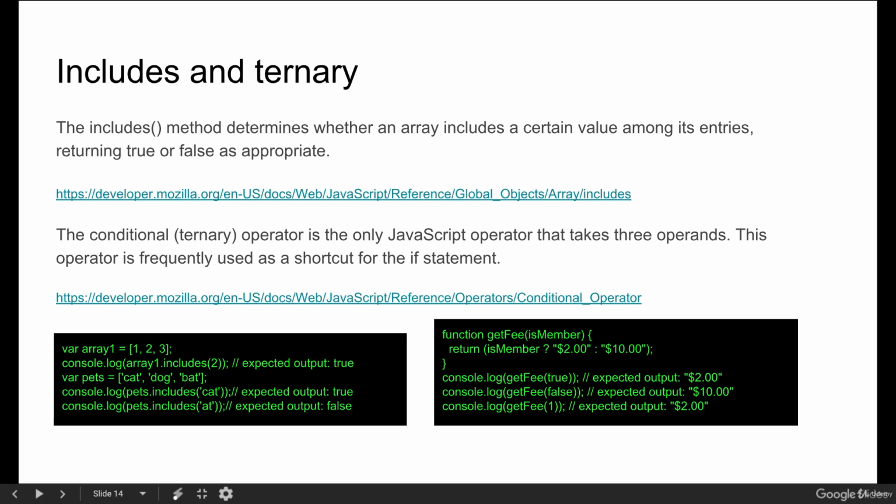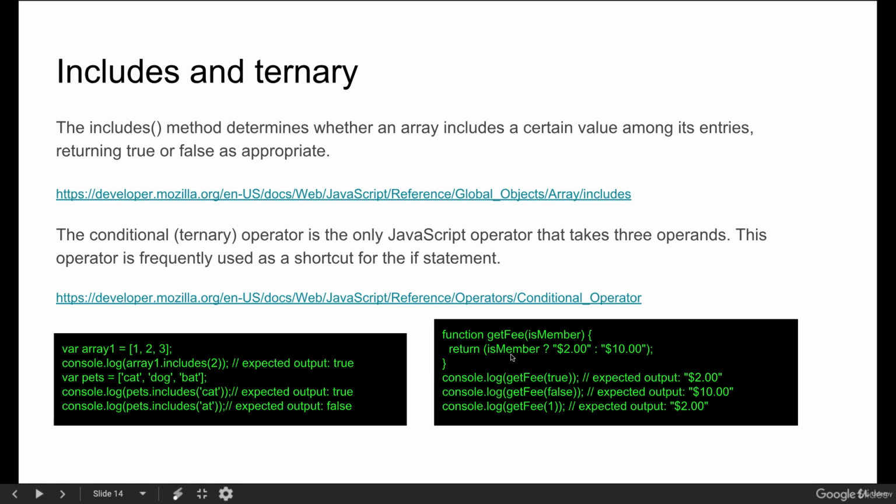So ternary is a short form for conditional operator. It allows you to do it within one statement. It takes in three different operands, and the first one is going to be the Boolean response, so the condition. And then if it's true, it's going to give you one output, and if it's false, it's going to give you another output. And they've got an example of how the ternary will work over here.